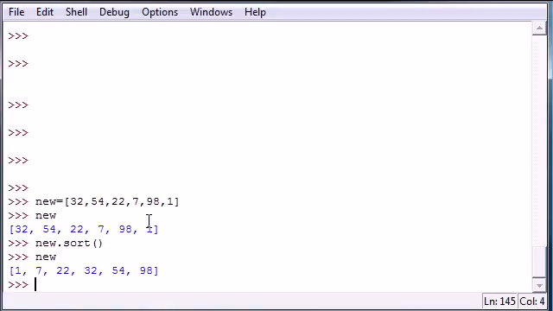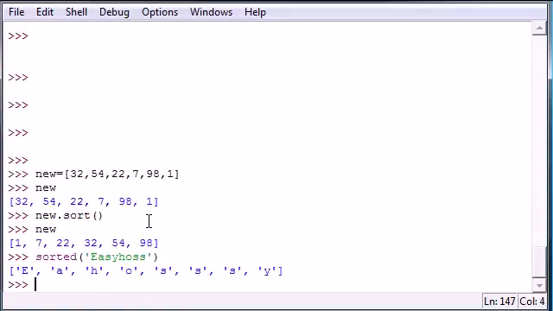And it isn't just a list you can sort, you can also sort strings. So go ahead and use sorted for this. It's a little different, and then in here you can type in the name of a string. Let's type in something like easy house. And as you can see, wow, actually easy house is almost in alphabetical order. That's kind of impressive actually. But anyways, back to the point. As you can see, capitals first and then the lowercase letters are all sorted out, and this is using the sorted function to sort a string.